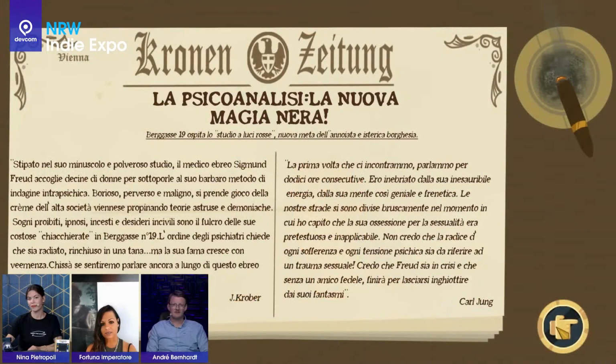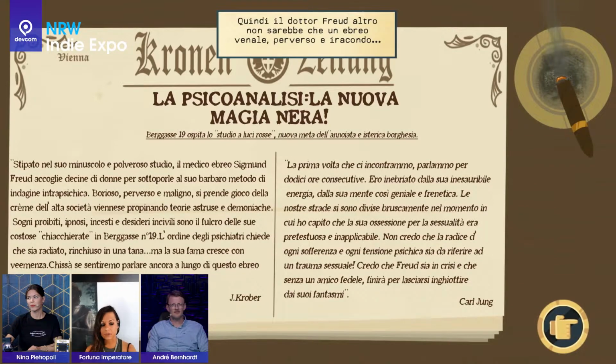So if you had to explain the game in a nutshell, you mentioned briefly that it's Freud's Bones that you have to take care of somehow. What is the game in a nutshell about while Nina is booting it up? It's set in Vienna. And Freud is in an existential crisis. You are his demon. There is a newspaper here on the table, and the title.